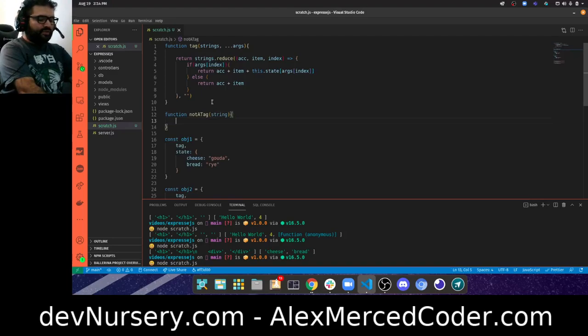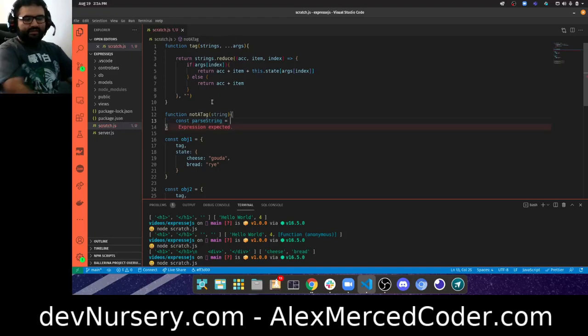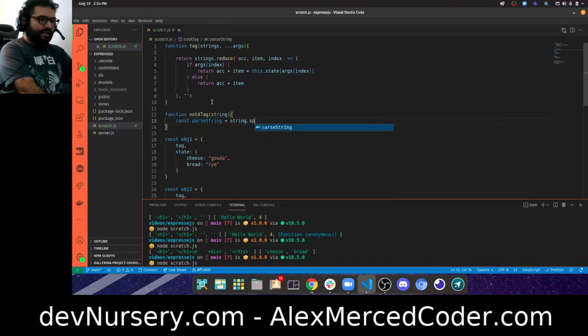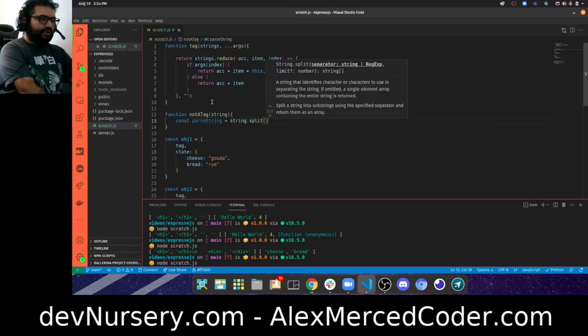And the first thing we could do is say const parsed string. Then I'll choose some arbitrary way of splitting the string, like what is my marker that this needs to be split. So I'm going to pretend that I'm making up some sort of templating language and say, okay, I want you to split this string with string dot split, anytime you see a question mark followed by an exclamation point with a pipe in front of it.